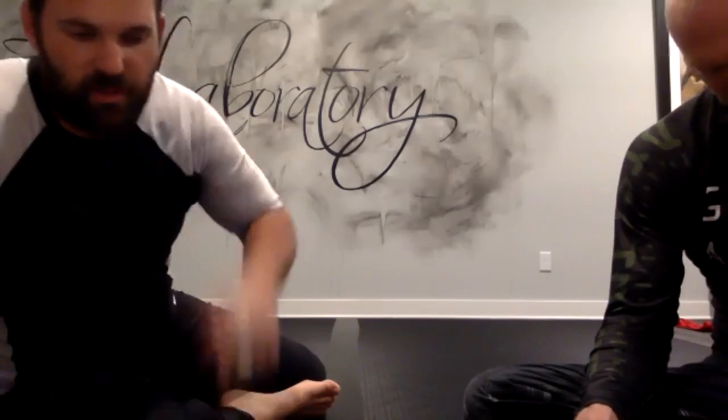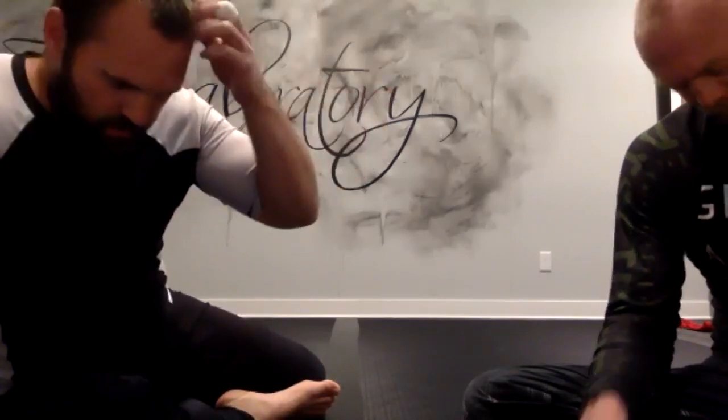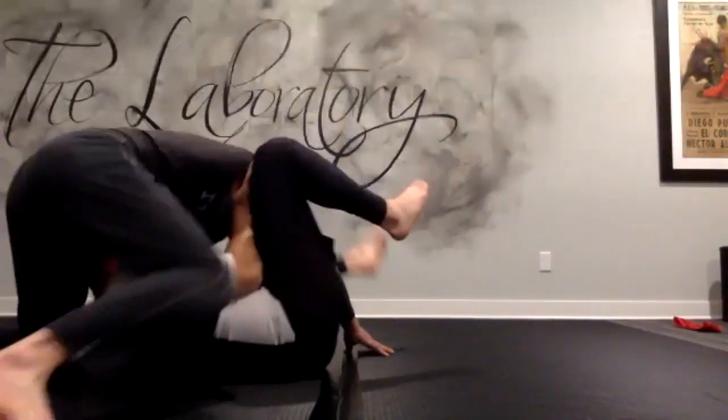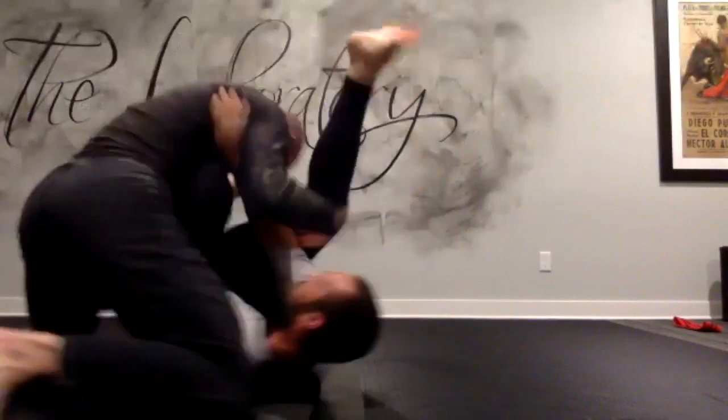So get your head under towards their hips as you push their arm across. As you slip your head, as he backsteps, he's generally going to make some momentum, and you're going to let that momentum carry you through. So as he falls, there, now go into your overhead elbow escape.